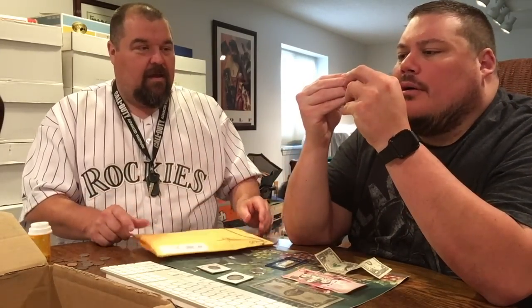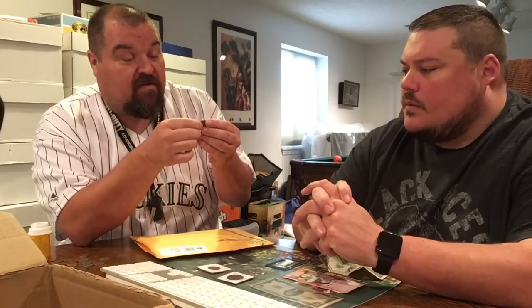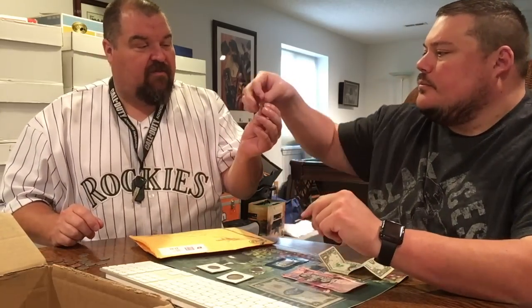Pulling stuff out. I got a penny. You got a penny? 1974D, but it's thick. Look how thick it is. What the heck? What is that? That's strange. I don't think I've ever seen anything like this before. It's like twice as thick on the rim. Here, let me show them how different. Give me a penny. See if you can show that. That's weird. Yeah, look, guys. I'm not exactly sure what that is. I'll have to read the letter.